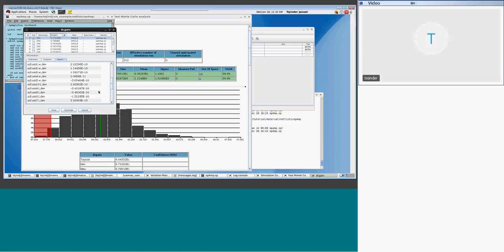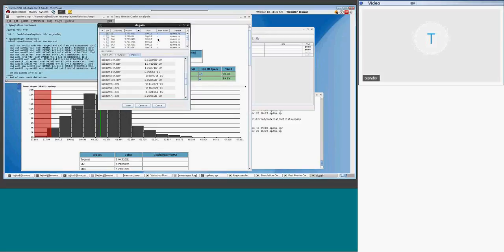But which device is causing an out of bound parameter? It's here in this table. I can see the parameters and the values now. You have inputs and outputs. Outputs are coming from the SPICE simulator, and inputs are the values given by the Monte Carlo variation manager.